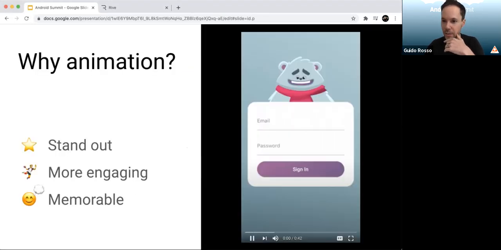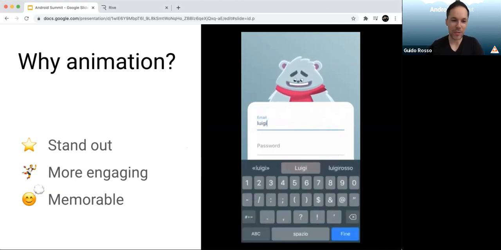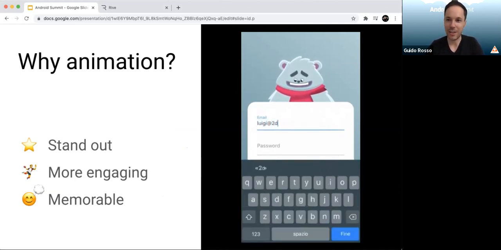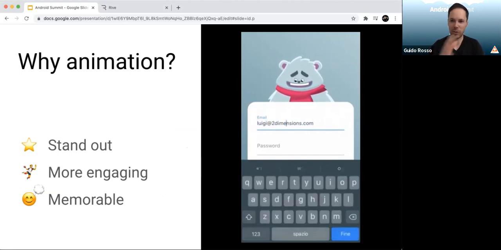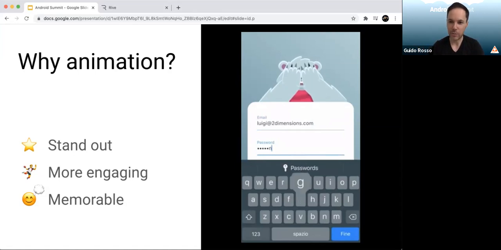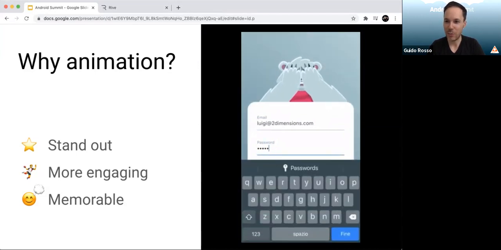So I'll play this example login screen, and if you've been to our talks before, you might be familiar with this interaction. It's a login screen that has a bear character that's following along as you're typing your email address. You can see that as the cursor moves, the bear, affectionately we call him Teddy, follows your cursor. He'll cover his eyes if you go to the password field. If you try to log in and your password's wrong, he gets this upset animation. If you type the correct password, he's happy.